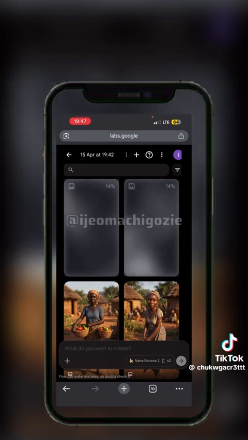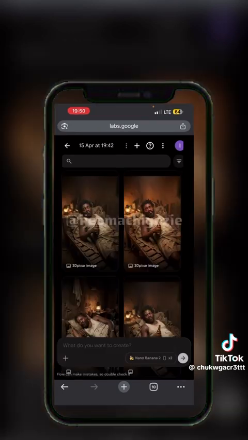So the prompt we did, look at the 2 women right there. I'm going to be using the other woman. So this is the image prompt for the man right here, where it's already generated. So the next thing, we are going to generate the image for the lady in the room. So my setting over here is by 2. For those of you that are new to Flow AI, this is Flow AI. You can get it through Google Labs. I don't want this video to be too long, as I said earlier.